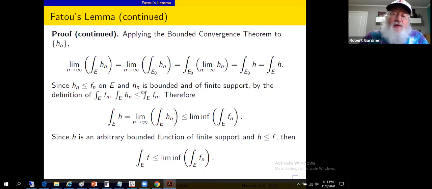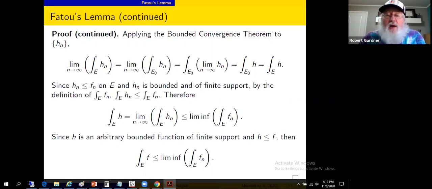But remember, the integral over E of f sub n is the sup of the integrals of all such h sub n's. This is a particular one. So the definition gives the inequality. And yeah, we do have the equipment to throw monotonicity at it at this stage. But we get this inequality established here. So, see, we get the integral over E of h. That's the limit of the integral over E of the h sub n's. That's the outer part of what we had up here. That's what's just established.